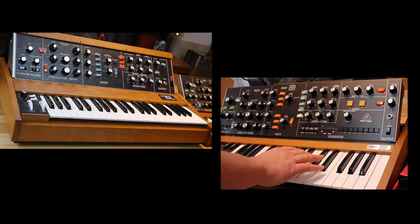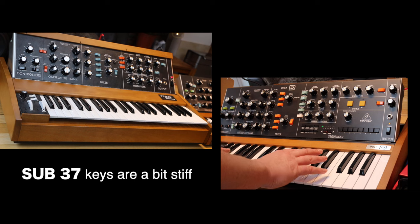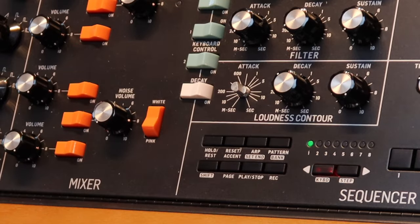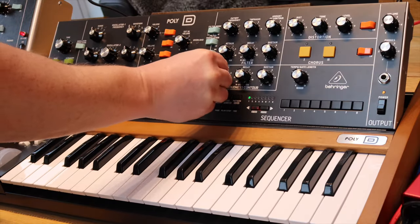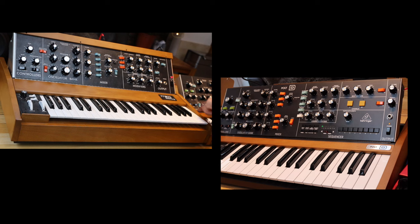And these feel like quality keys. They feel nicer than the original Sub 37, where the keys are a bit iffy. These are much nicer to play. The knobs are really solid. The pots are metal. The switches all feel really good quality. The wood is even the same color as the Minimoog wood.